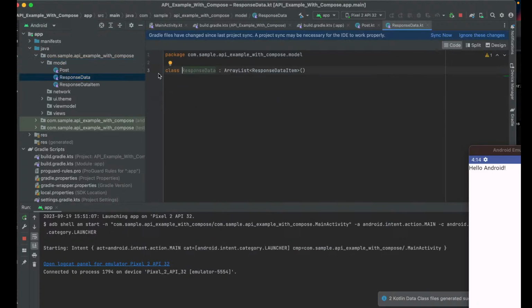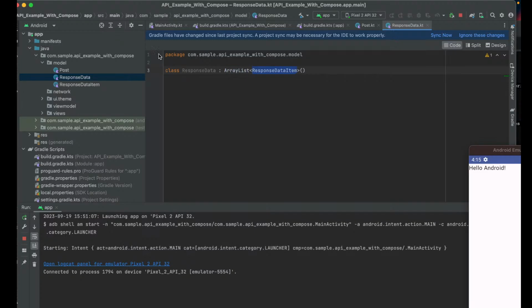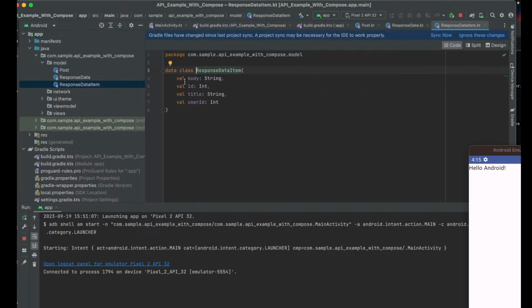It generates the classes from the JSON, which is an array. It's a big array of ResponseDataItem, and the ResponseDataItem is the post.